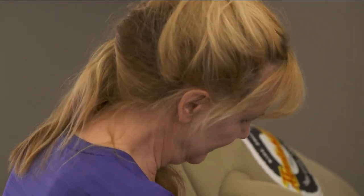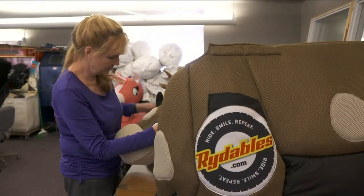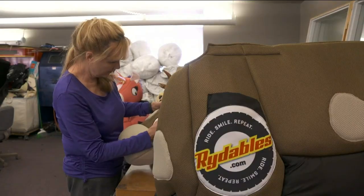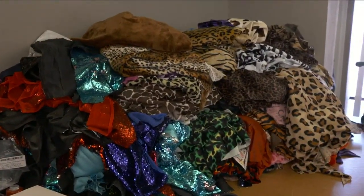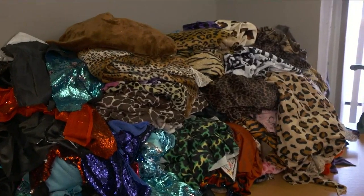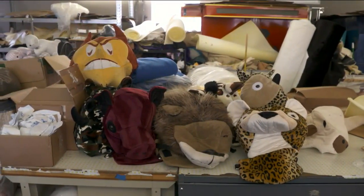When we're initially contacted, we're usually given from Rideables a picture or some direction of what they're looking for. Sometimes they want them to be realistic, sometimes a little more kid-friendly for their skins. They'll give us a picture and we'll have our design team start working on them. We'll select the materials that best fit their project and then we start with the whole pattern processing. It's just a very hands-on process.